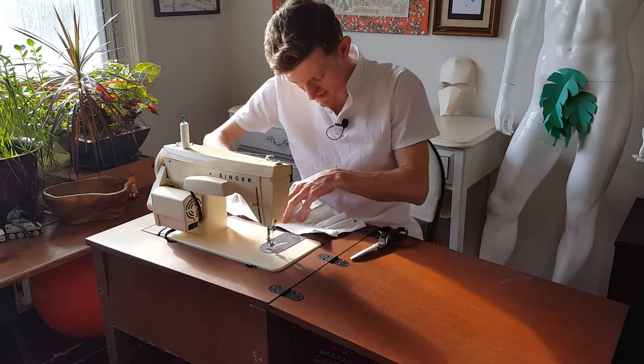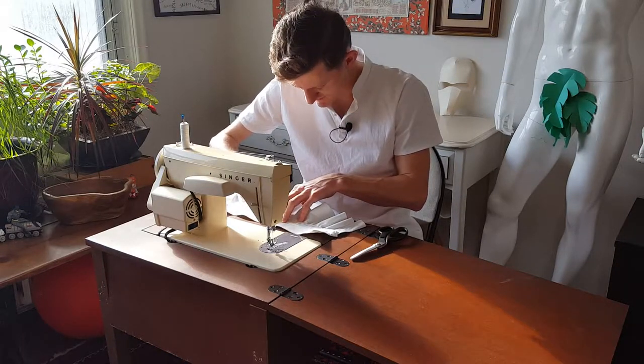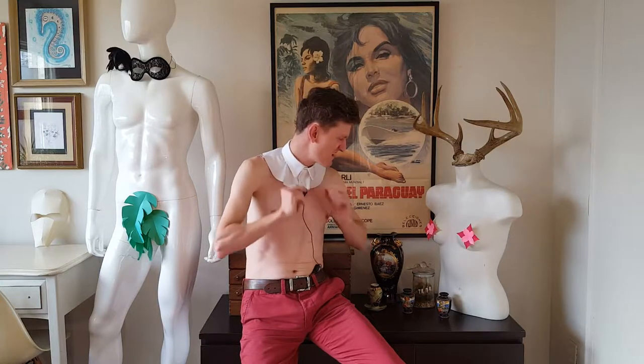Trim off all these little threads, and then let's try it. Try it on, Mandy. I gotta say, I'm pleased with how it came out. It actually fits really nicely. I was looking at it in the mirror. It's pretty decent in terms of the way it looks. You know.